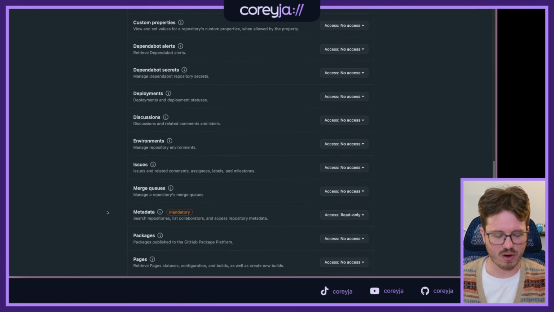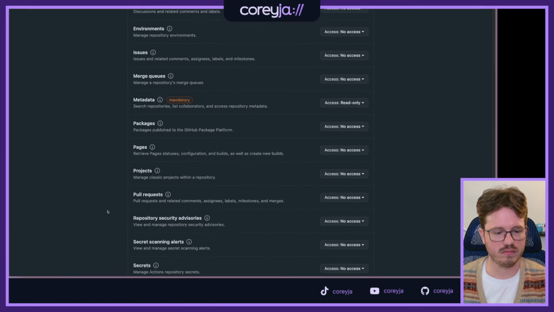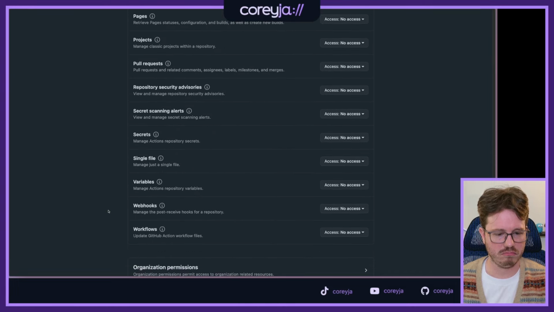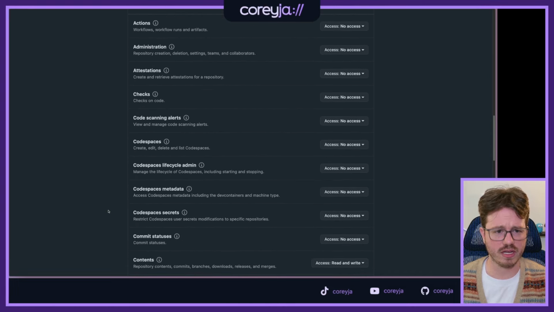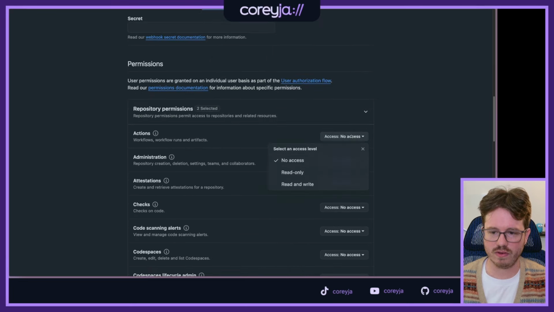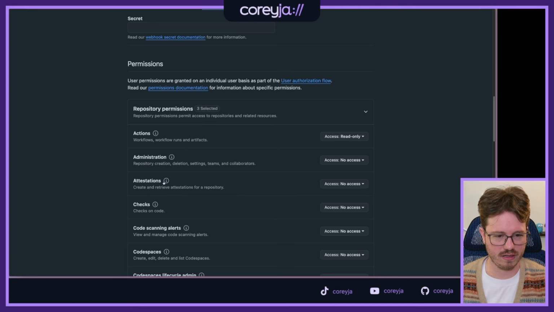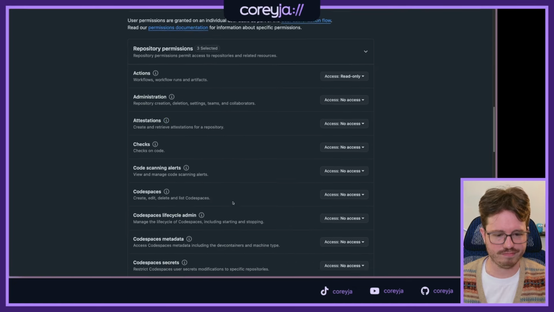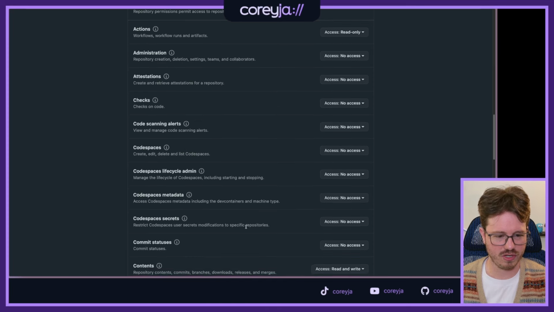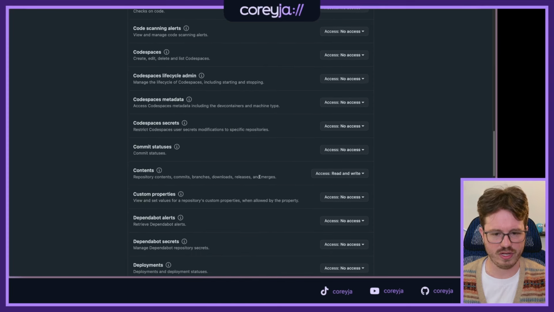And that might be all I really need. I think for now that's probably all I need. Well, let's give it permission to read actions. I don't think I'm going to need it, but I want that. Cool. Think that is code lifecycle admin. No. Contents read and write.